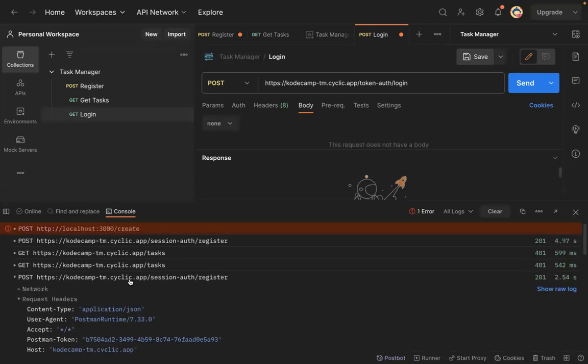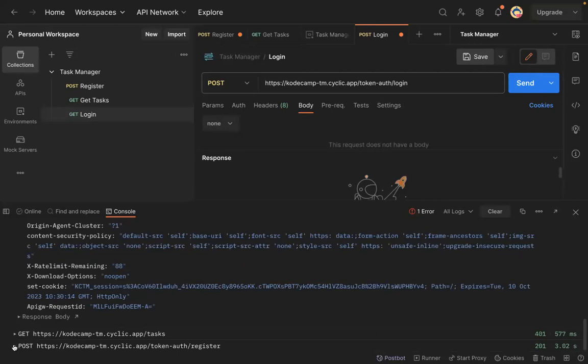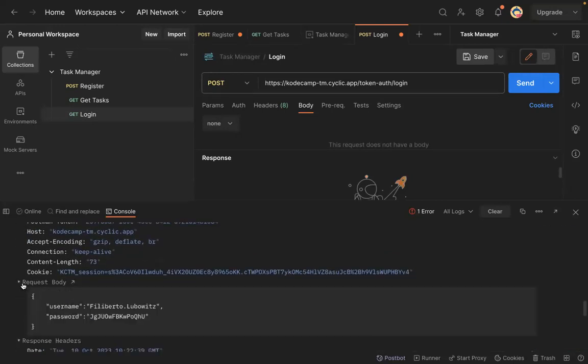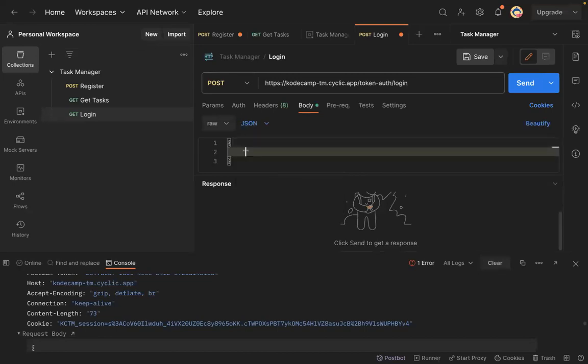It's a body of, okay, request body of this, the username is this, body, post request, raw JSON.